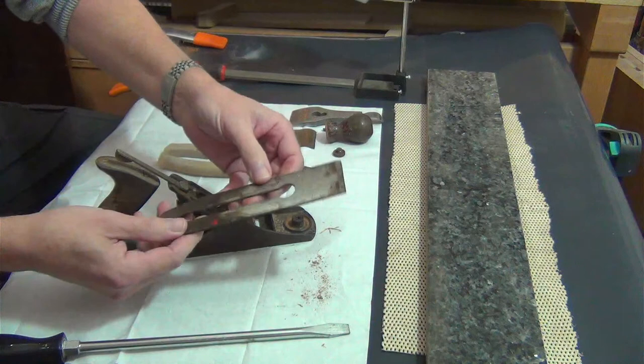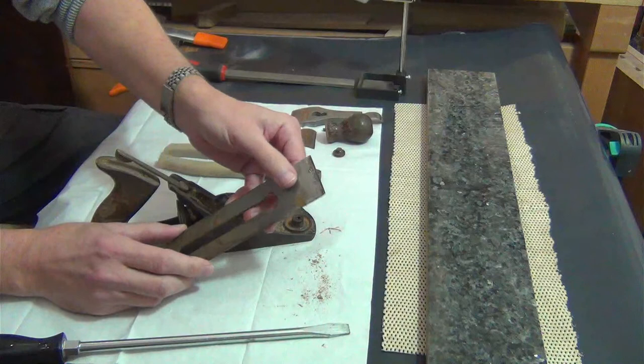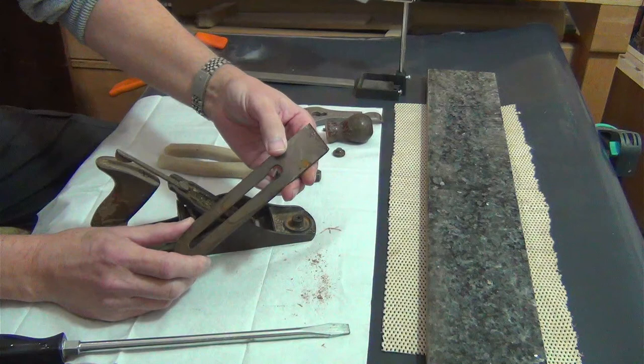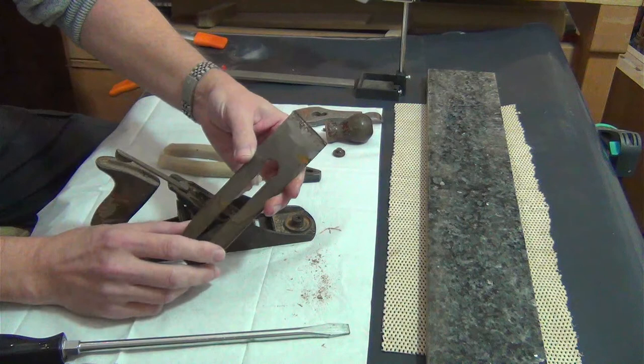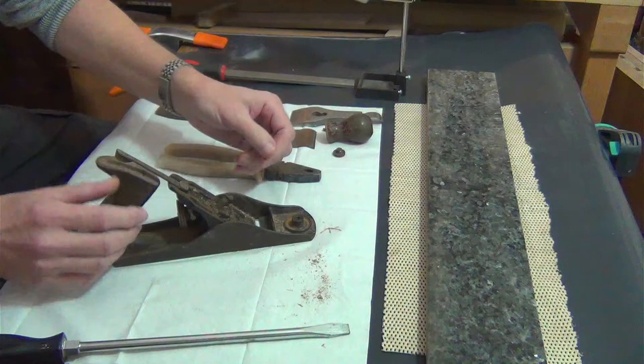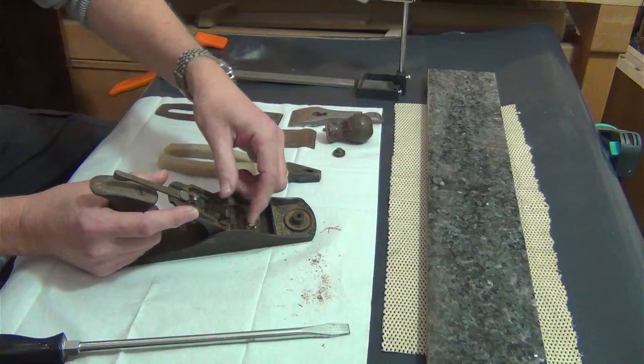The iron itself, actually not too bad. Somebody's ground near the front of the back on here, the tip of the back, if that makes more sense. And that's actually very rough, so we'll need to do something to that, smooth it off, and make it a mirror polish right along the front edge. But otherwise it's not so bad. A bit of paint to take off and some rust up at the top end. Then the screw that holds the blade assembly in, that's screwed into the frog, that's coming out nice and easy.